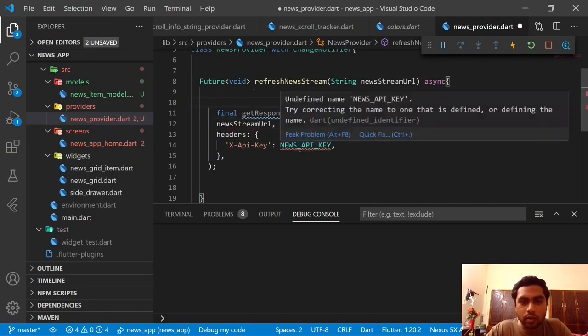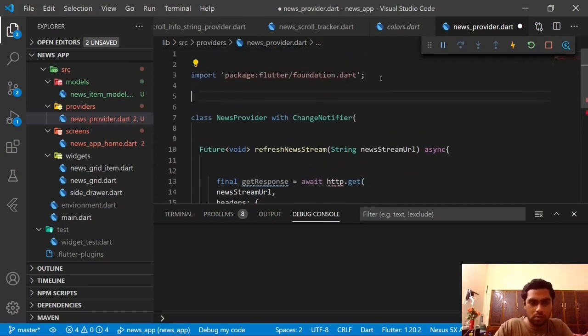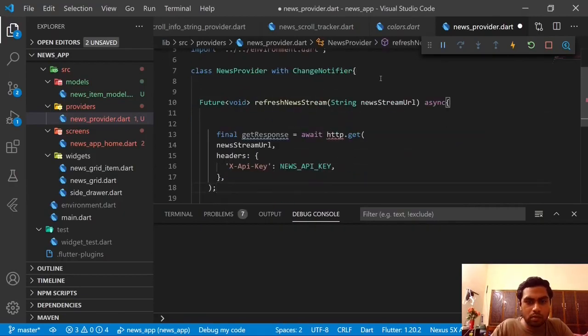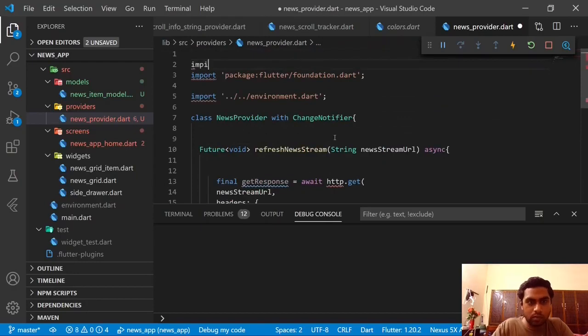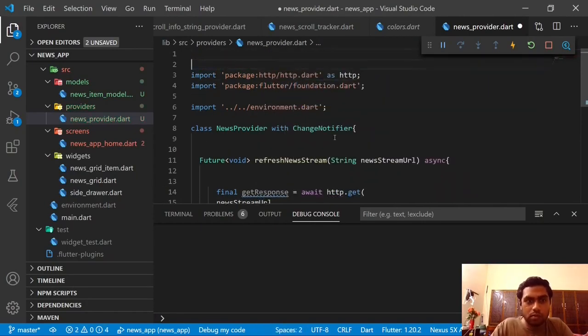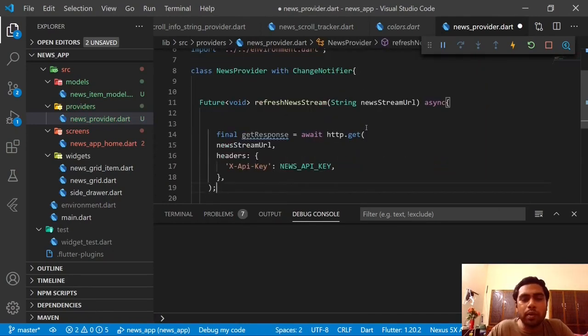Because we need access to the NewsAPI key, we'll have to import that environment.dart as well. And also the HTTP package. Now we need that map between the title and the actual object to be maintained in the provider.